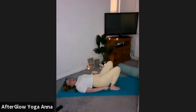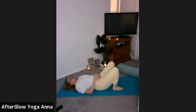So when we lay down, we can often be quite bunched up. Seeing if you can walk the shoulders away from the ears so you've got a nice long neutral spine. And then walk the feet so that they're comfortable enough on the ground, but they're as close to the floor as you can. Seeing if you can just kind of touch the back of the heel with your hands. If you can't get them that close, then that doesn't matter, but just make sure that the feet are nice and grounded into the floor.